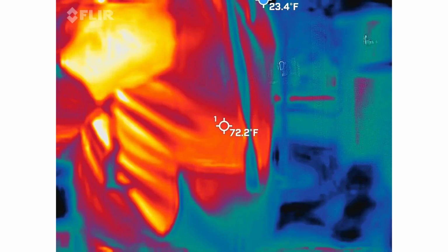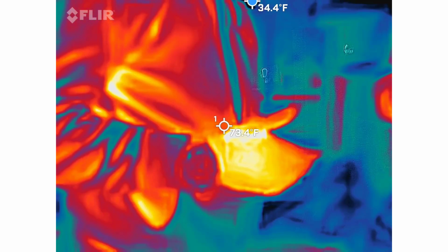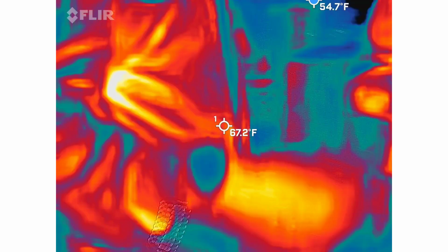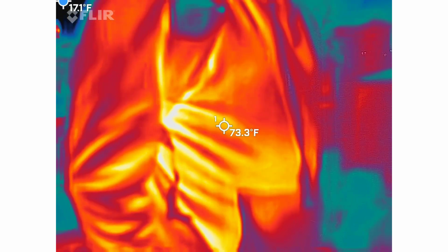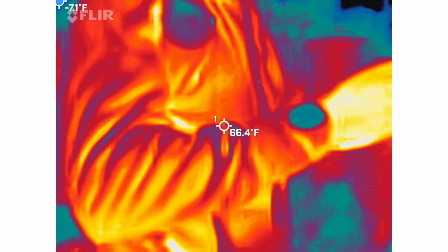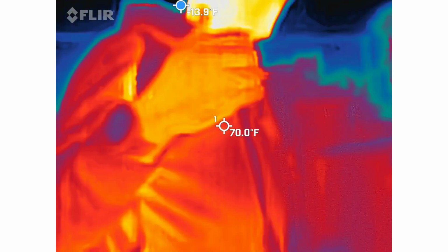That's why I like to use multiple devices instead of the TV shows that like to show one device at a time. Let's put up this spirit box and see what we can get. Why don't you set up 5 or 6 of them around the room and see what you get? And then maybe a couple of motion sensors instead of just one device at a time. That's why I have a whole pack for 10 people. I have laser grids and different styles of cameras and all kinds of stuff in here.